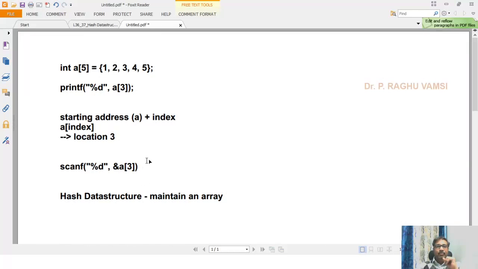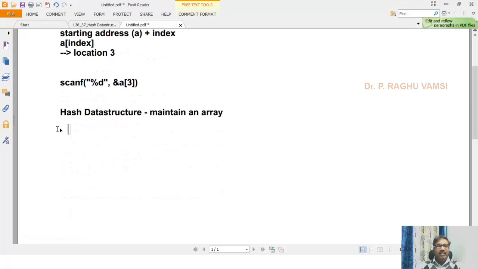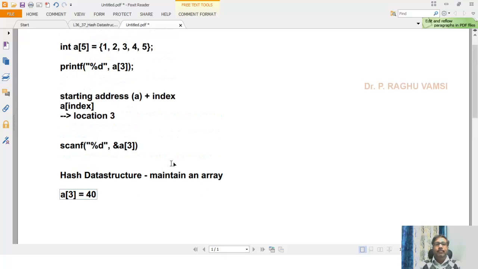The reason is, initially here a of 3 is 4, but whenever I say a of 3 is equal to 40, then obviously the element 40 will be overwritten on 4. Thereby, from the next reading onwards, you will read a of 3 as 40 only, but the previous element will be gone.